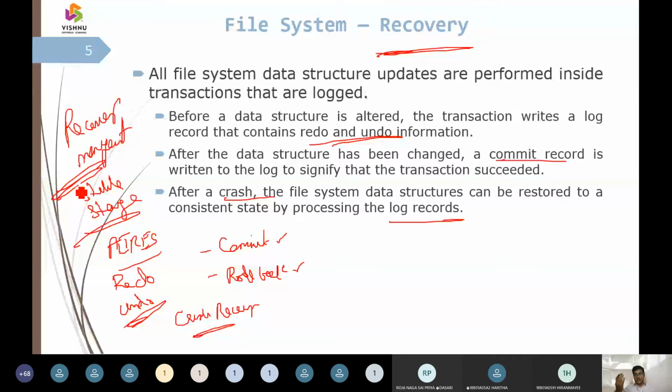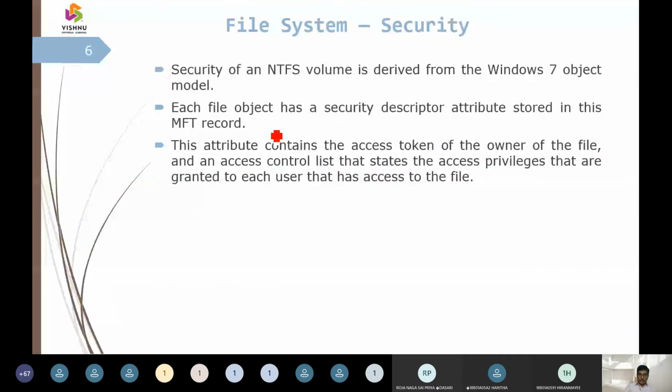So undo state, redo state, and thereby if I want to make the transactions permanent, then I'm going to call it commit. And to move to the previous state, then we are going to use rollback. So all of a sudden, if a crash happens in a file system of an operating system, how is it going to work? That is where this file system is taking care of it as part of a data structure here. So this is all we talked about.